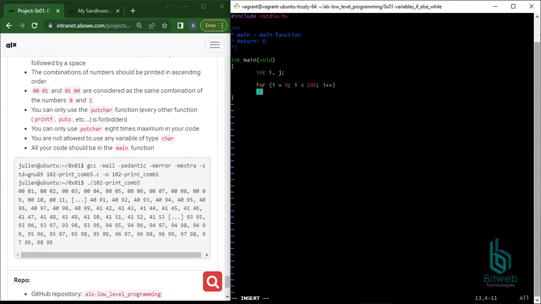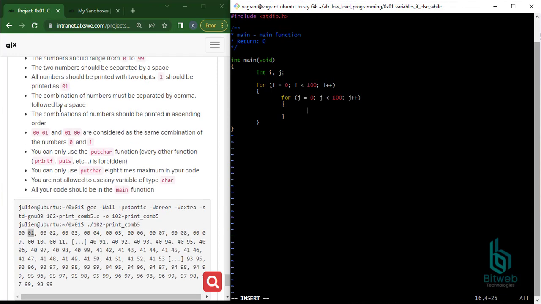So now I have the loop to loop over the first 2 digits, right? So for the second 2 digits here, I'm going to create another loop to loop over it as well, which is this for j equals to 0, starting from 0 as well. Yeah, it is starting from 0 as well. Then the condition has to be j less than 100 as well in this case, then j plus plus, isn't it? So this is going to loop over j now, which is the second number. So what is the next thing we need to do? The next thing we need to do is, just look at this case here. 00 01 and 01 00 are considered the same combination, right?